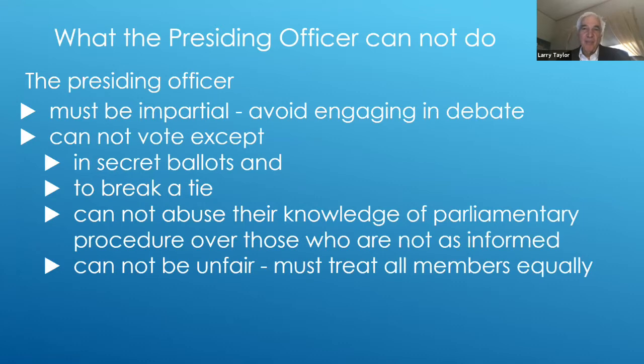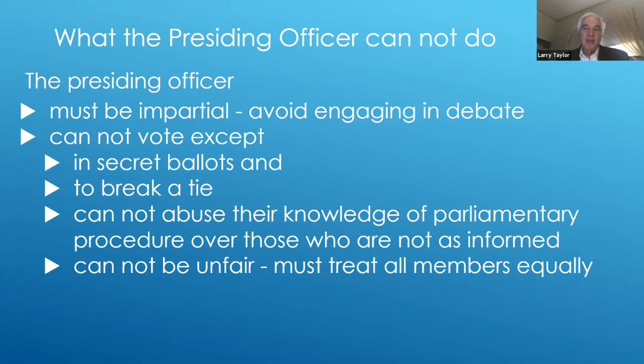There are some things that the presiding officer cannot do. The presiding officer must be impartial and avoid engaging in debate. If they want to engage in debate, they can if they're a member of the organization. But what they do is turn the presiding over to the vice president or vice chair or another officer, so that they can step down from the podium and participate in the meeting like any other member. And then when that motion has been dispositioned, they can resume presiding at the meeting.